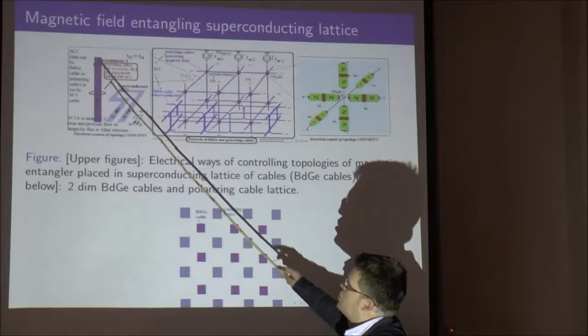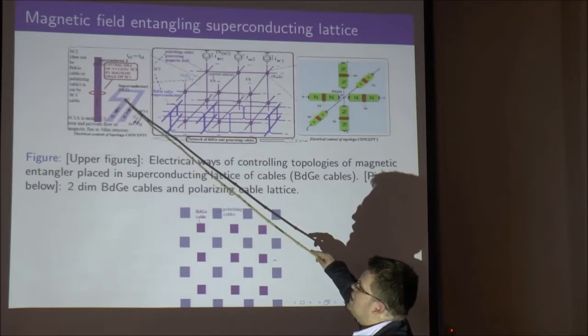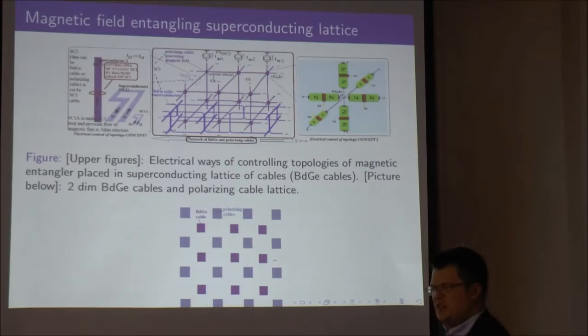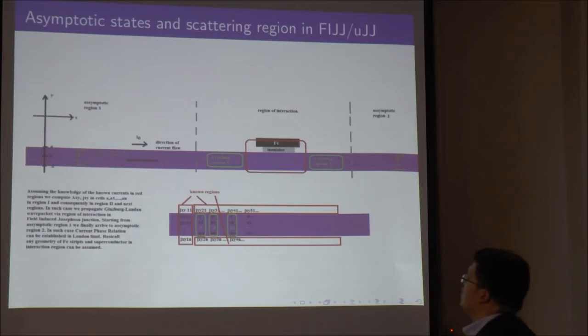So you need to use superconducting cables, all cables must be superconducting, and you need to use one superconducting cable with higher critical current to cut locally the other superconducting cable that is the current polarizer. I will not go into details. I will just briefly mention one of the papers which I'm preparing, which is available at arXiv. All right. So let us move back to the field-induced Josephson junctions that I was describing at the very beginning.